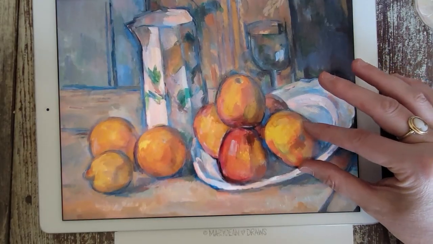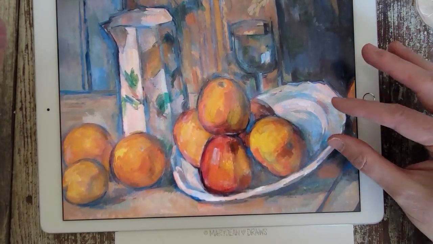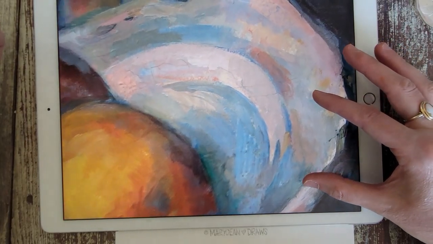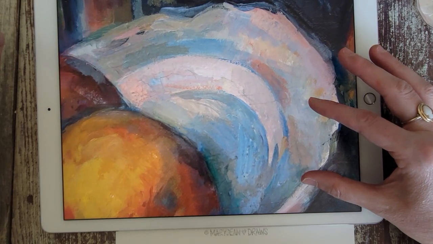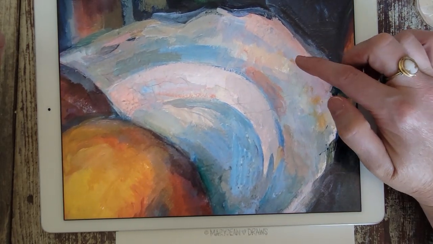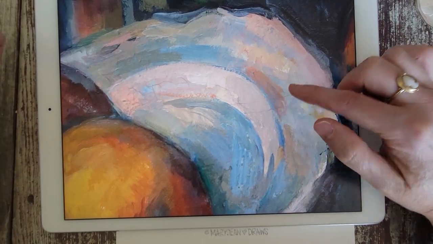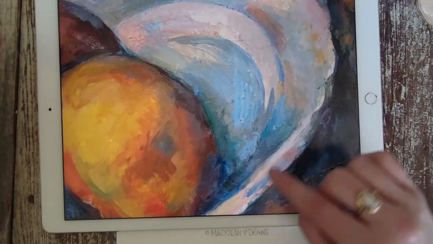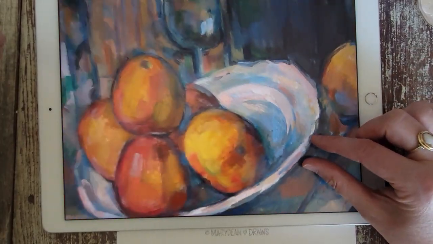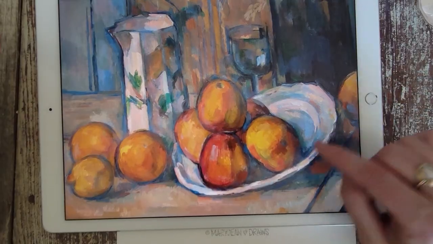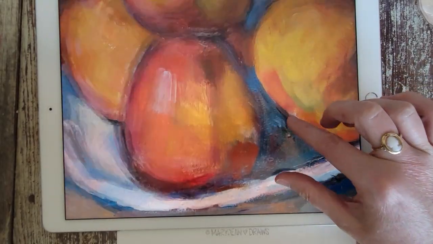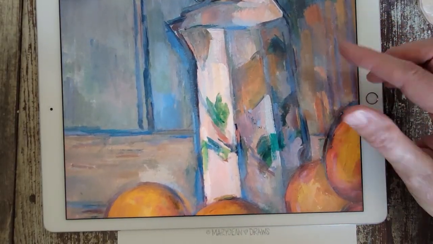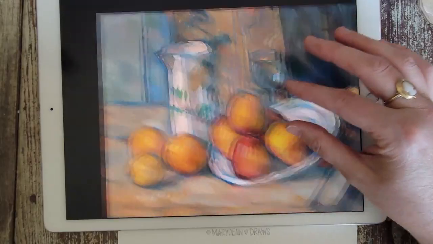And if you notice, the dishes, they read white, but if you zoom in, he's not used a whole lot of white actually in these dishes. I see greens, I see some gorgeous purples, I see some pinks, some oranges, and a lot of blue. And all of those colors create the value in its darkest in here between the fruit. And then if you look at the dish here, or the little picture, oh, it's just amazing.